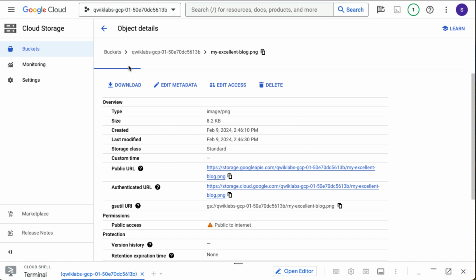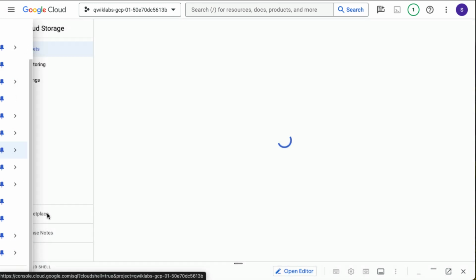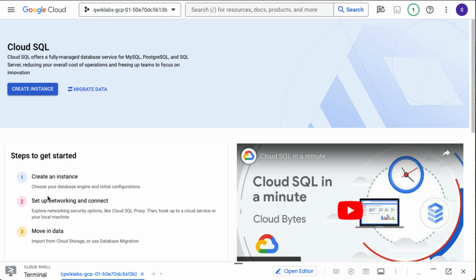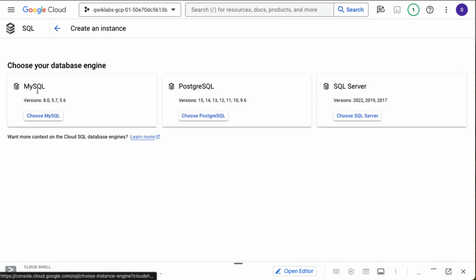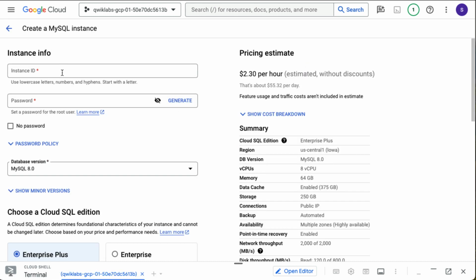Okay, so next up, let's create a SQL instance. Right, so through to SQL, and then here we want to create an instance. For the database engine, we're suggested to use MySQL. Maybe not my personal choice, but it is what it is.